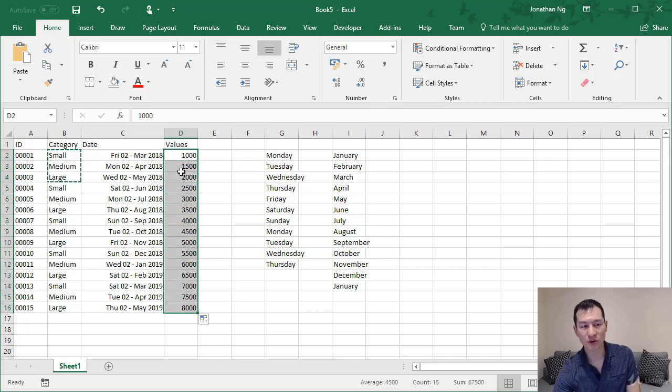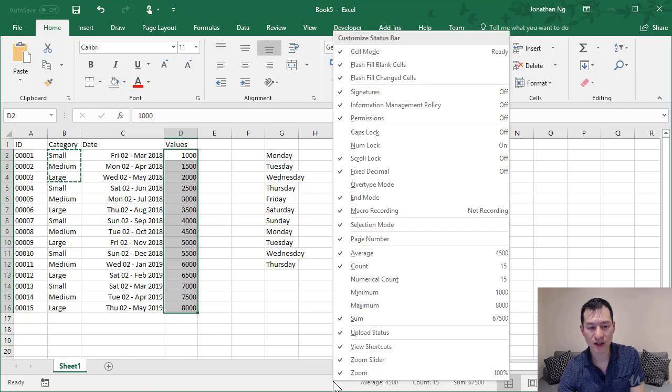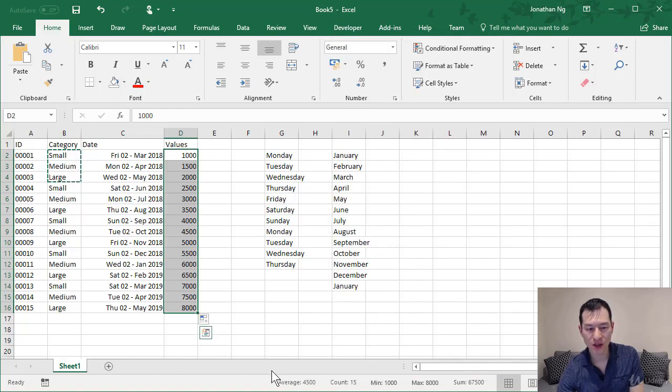So again, because these are numeric fields, I can see the summaries down here, average, count, sum. We can also get additional summaries of our metrics by right-clicking here. So for instance here, I can also add the minimum and maximum, and you can see those are displaying down here like so. Now, as mentioned earlier with the ID column, it's very important to keep an eye on whether your numeric values are actually being stored as numeric values, because otherwise you won't be able to sum them up properly.